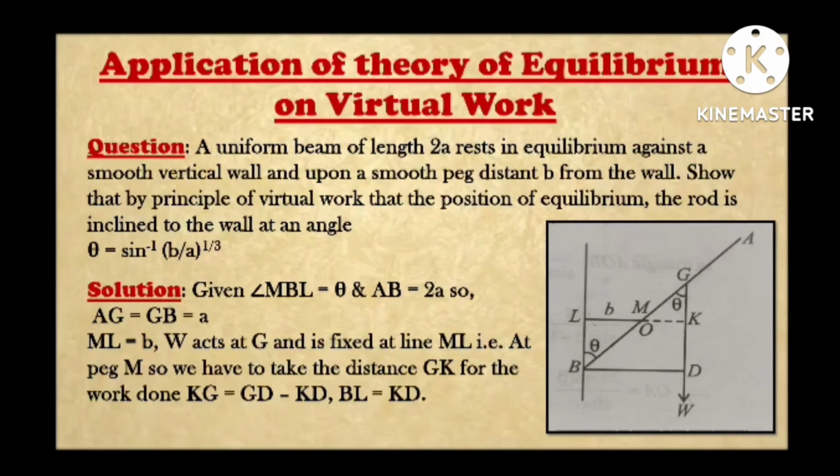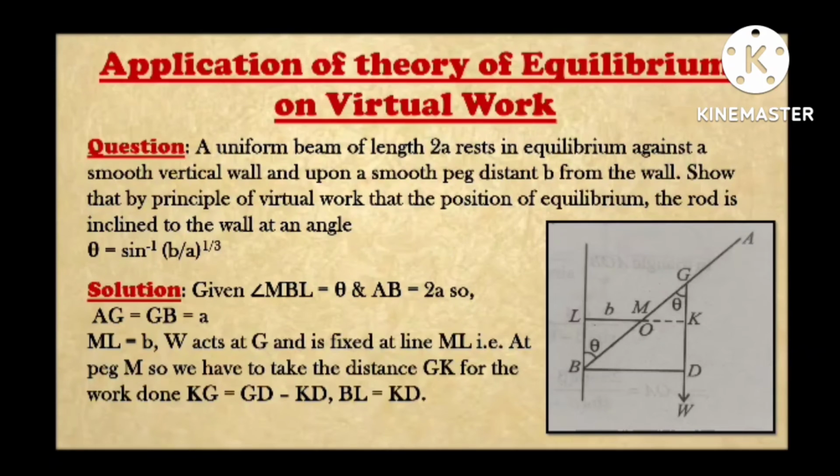Now the another topic is application of theory of equilibrium on virtual work. So this topic also I'll be explaining through an example. So this is the question: a uniform beam of length 2a rests in equilibrium against a smooth vertical wall and upon a smooth peg distant b from the wall.